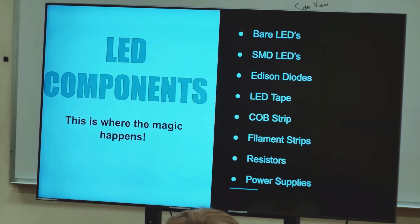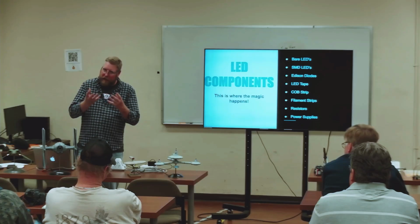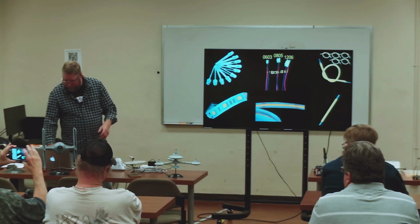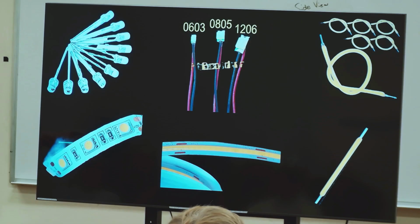And as you can see, I got a couple boxes of items here. So everything I show on screen is going to be here, so you can actually look at it, you can see it, you can touch it. But there's a number of different components.